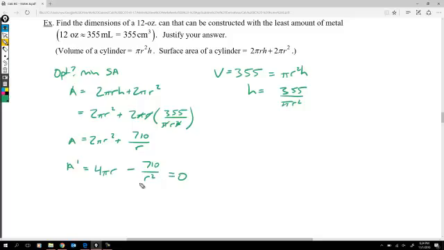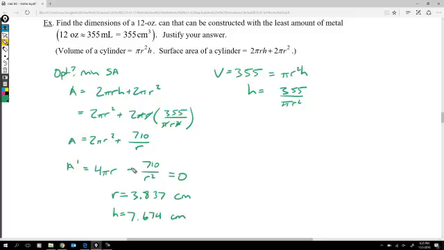Whatever I find for r here is going to be my minimum. So again, I use my calculator, and I end up getting that r equals 3.837, truncated to 4. Okay, and we're in centimeters. So I found my minimum radius. Now, using this, I can find h, so I'm just going to plug back into here. And I get that h is 7.674. And I'm still in centimeters.